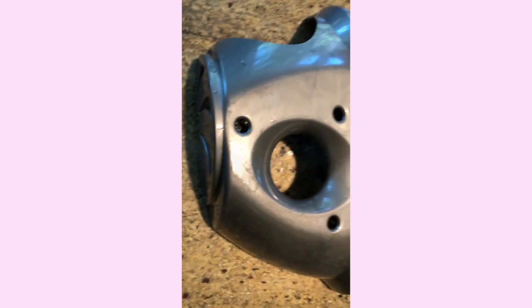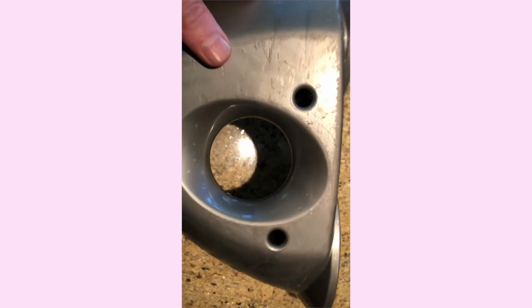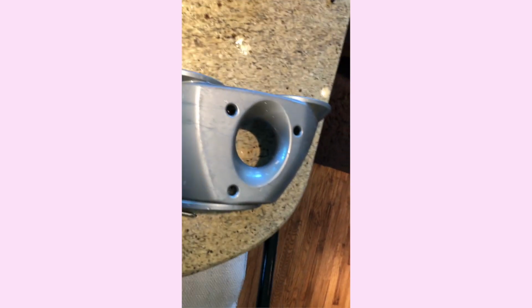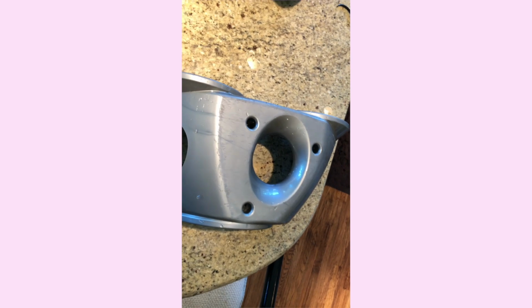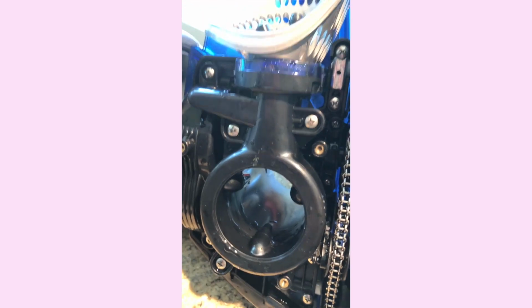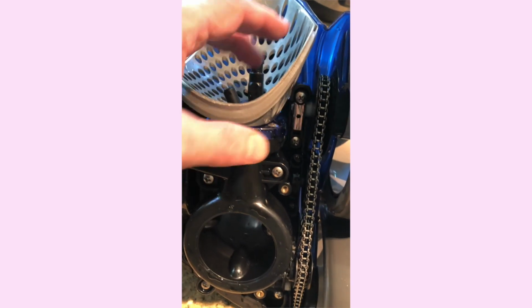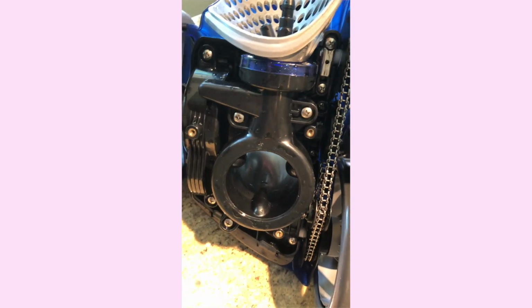Okay, so the unit's off. I just leave the screws, leave this thing setting upside. You can dump the screws out of there if you want, but it's just good to hang on to them, not lose them. You probably do want to have a surface that's water safe to splash a little water around. Countertop's fine for that. Okay, so now here's your water management unit. As you pull it out of there, the gray thing's going to come with it. Then we'll snap that off of there after the water unit comes off.